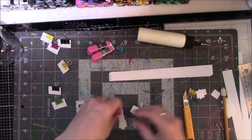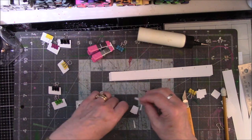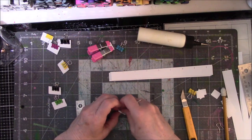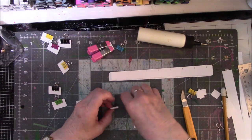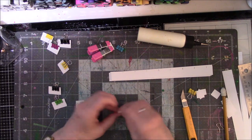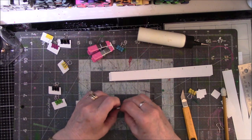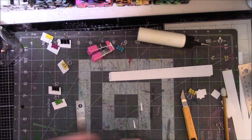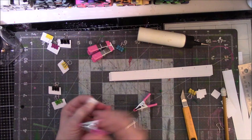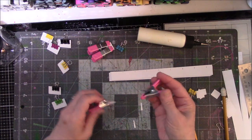All right, so I like the thickness of what the little book will be. This is probably plenty of paper for that because I need 3 per display. So I'm gonna take this and kind of stack them, and kind of pinch. I need to go buy more of these. I think I have 6, and that's it.